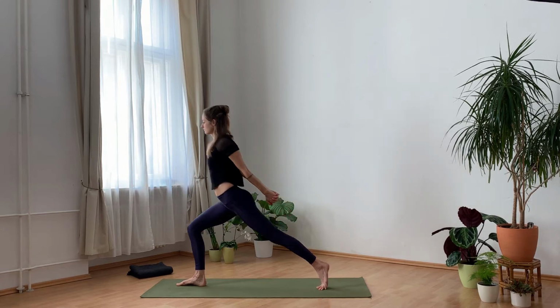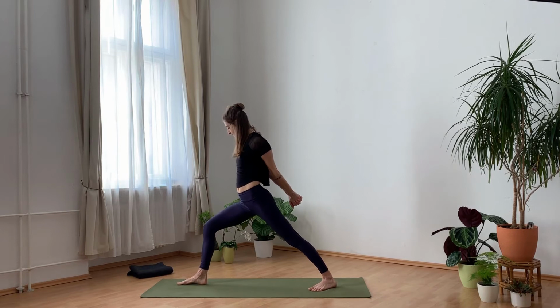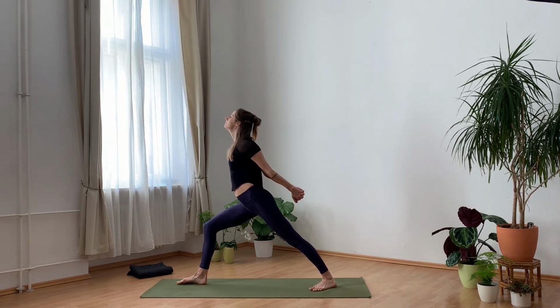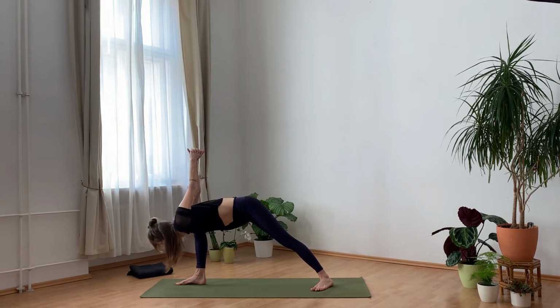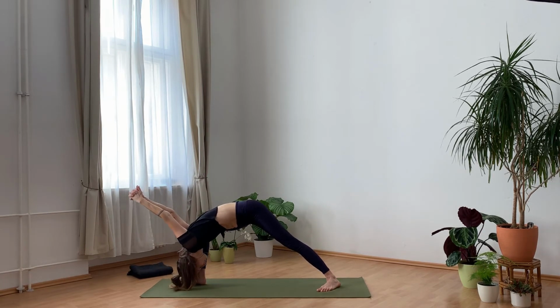Plant your left foot down and out, 45 degree angle, maybe sliding your right foot a little further to the right. Inhale here, look up. Exhale, start folding forward, coming into humble warrior, deciding how deep you want to go. And then also working on bringing the arms away from your back, deepening the stretch in the shoulders.